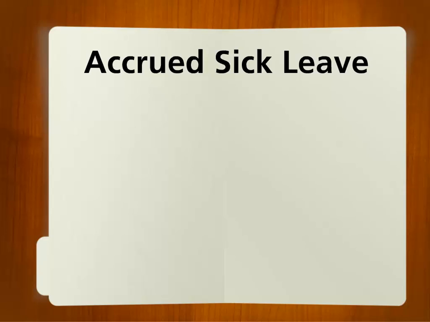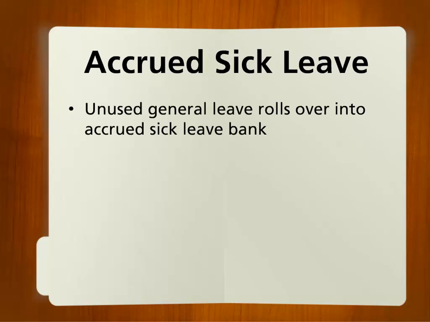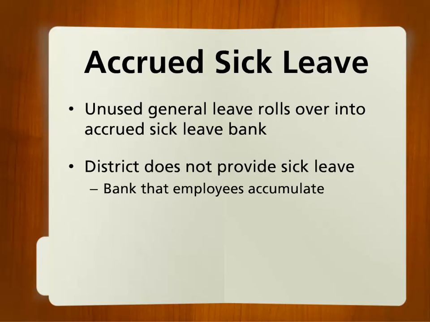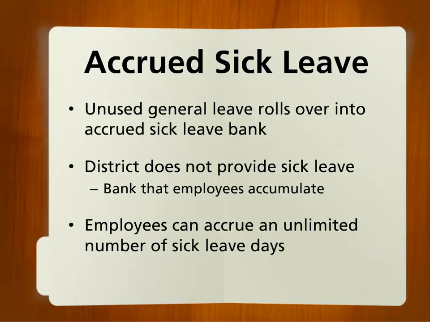When an employee does not use all of their accrued general leave during a fiscal year, they do not lose it. It is rolled over into an accrued sick leave bank. Unused general leave is the only way that employees accumulate sick leave. The district does not provide sick leave in addition to general leave. Employees can accrue an unlimited number of sick leave days.